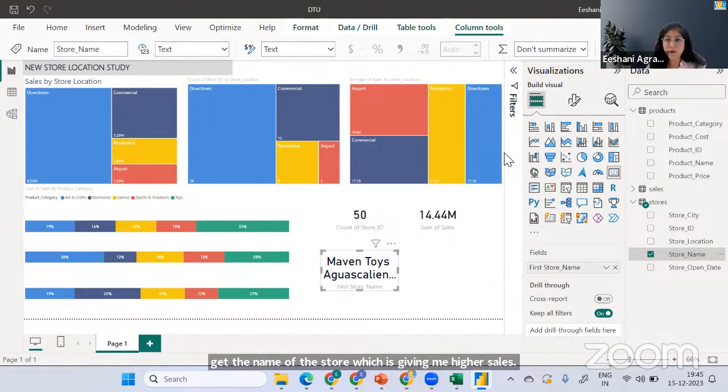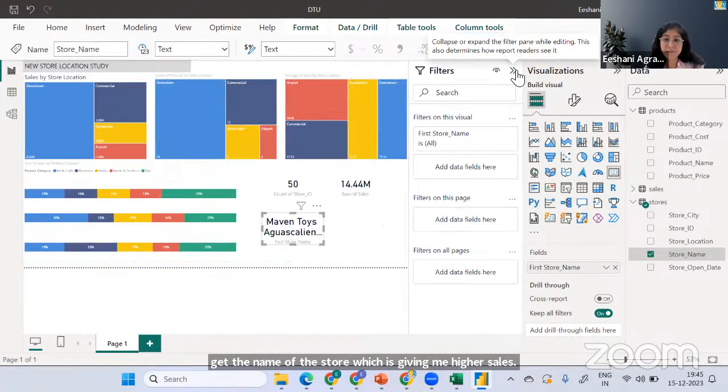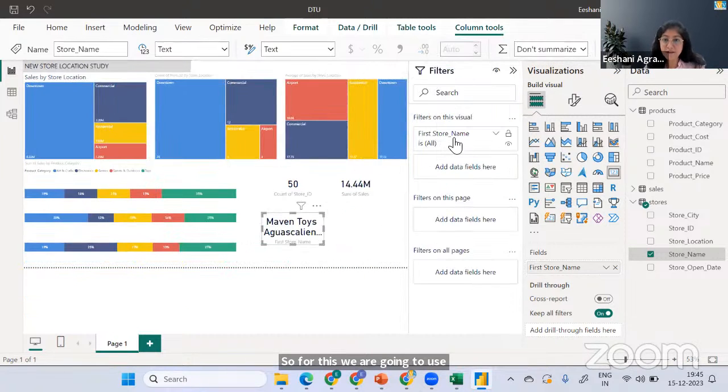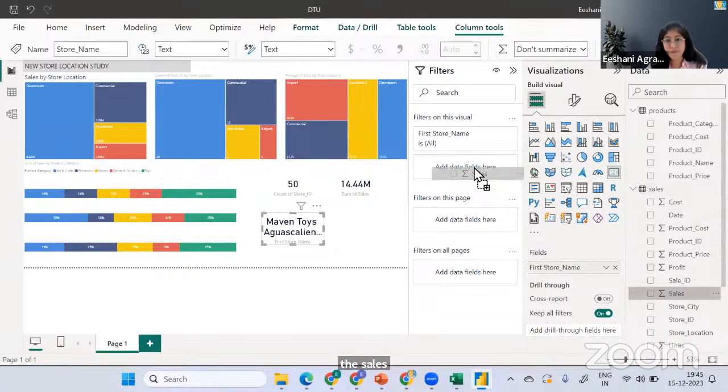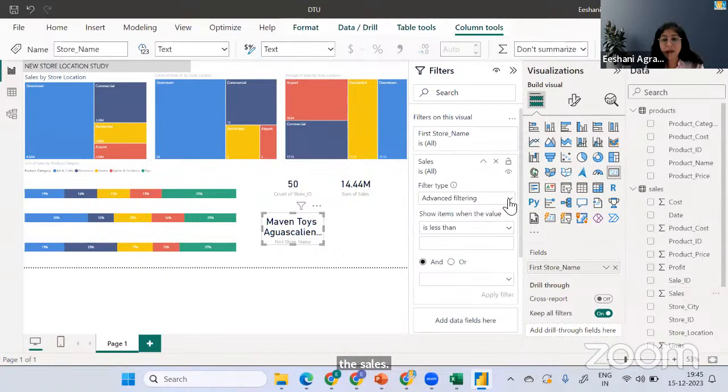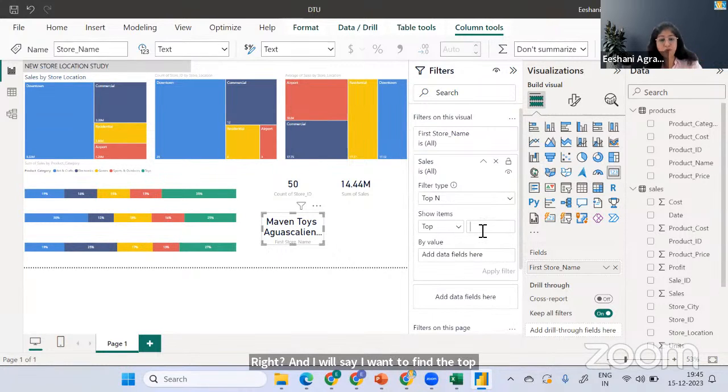So for this, we are going to use filters. In the filter on this visual, I would put the sales, right? And I will say I want to find the top N. I want to find the top one.